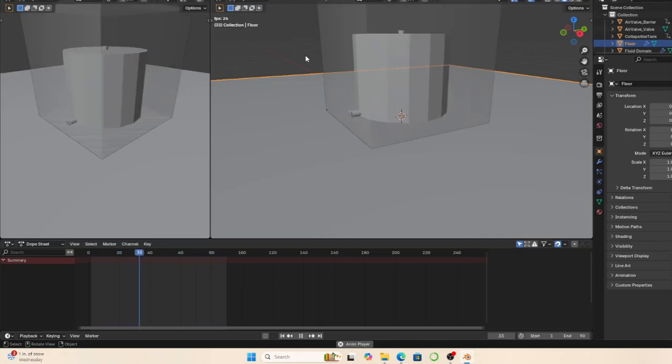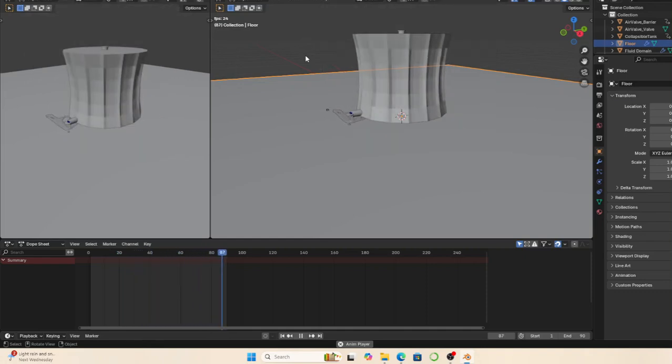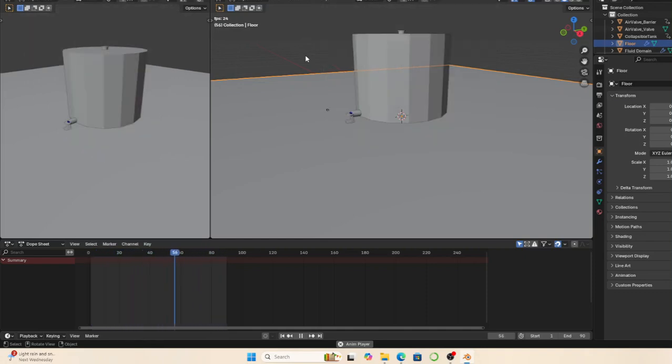However, there's still one problem that needs to be fixed, which is the cube on the outside before frame 40 and the flow starts flowing. So we want to fix that. So let's go back to our code.